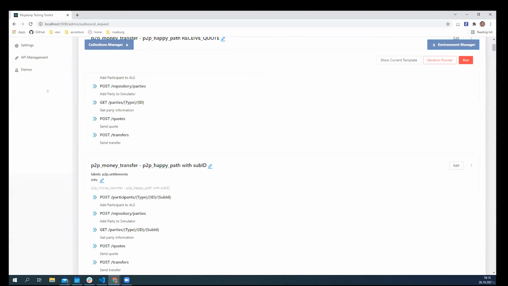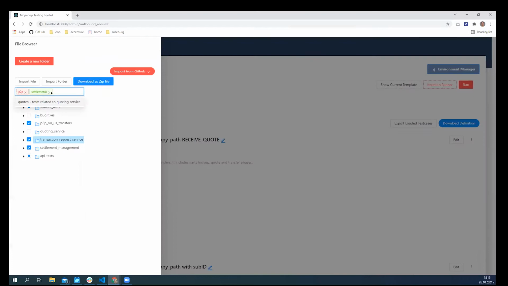Those labels are predefined, so we can create them, and then here we can see what options we have. If the test cases are assigned with these labels, then we can select them and run the test case. And that's pretty much it.